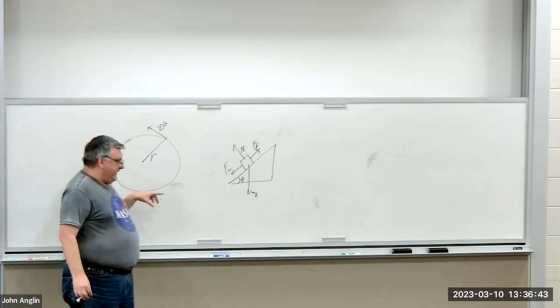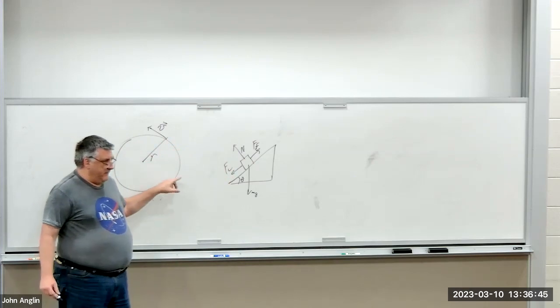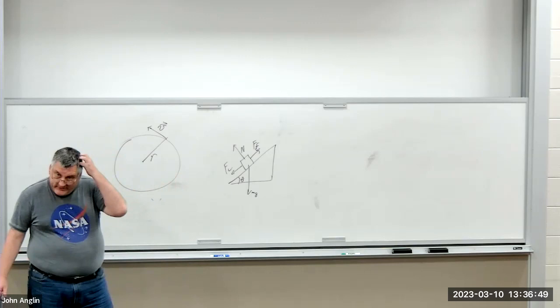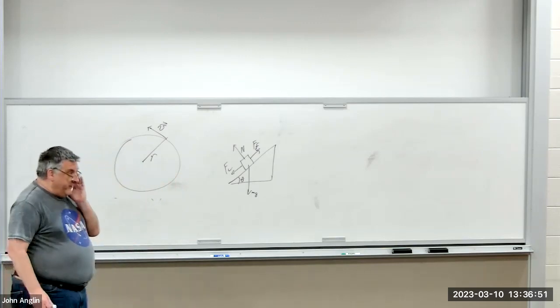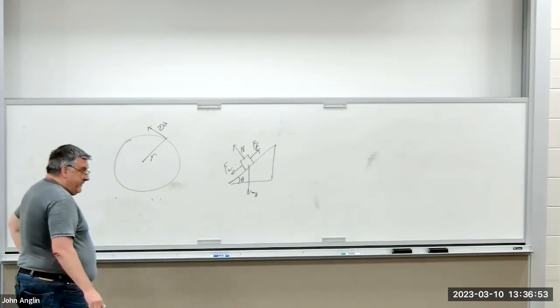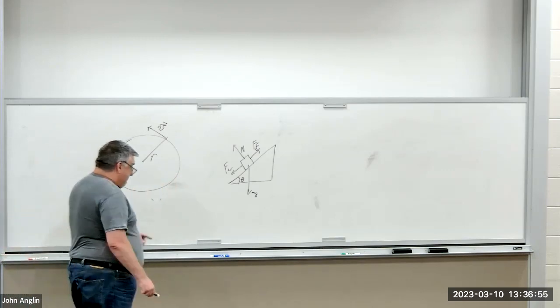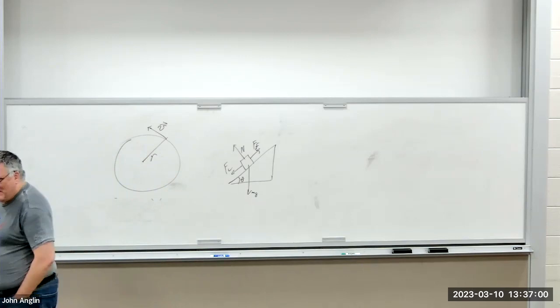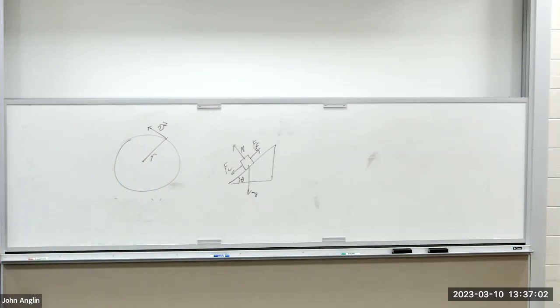You could see, interestingly enough, from the solution to that one, notice that it did not depend on g. g went away. So that means this will work exactly the same on the moon, or on Mars, or Earth, or Jupiter, or an artificial space station, rotating at some acceleration, right?